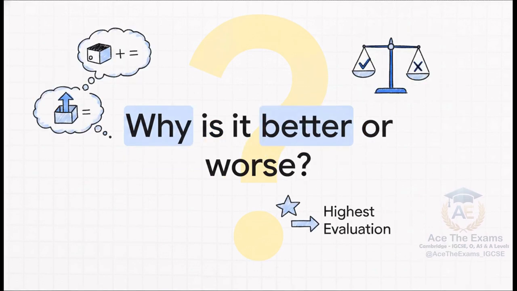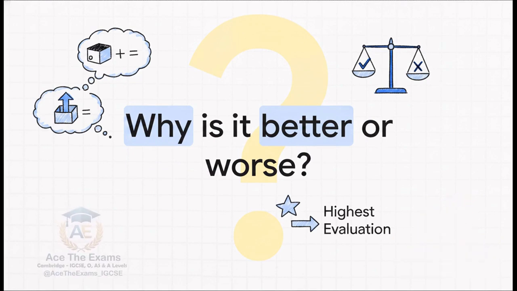Finally, why is it better or worse than an alternative? What are the exact consequences, advantages, or disadvantages of choosing this method in that specific situation? Students who implement these computer science strategies see an average improvement of 2 grade boundaries, but only if they practice consistently with our weekly videos. Being able to evaluate these consequences pushes your answer into the highest marking bands.